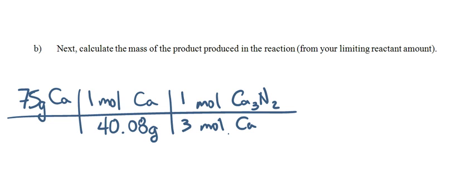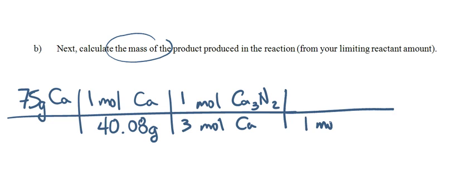Okay. And it wants to calculate the mass. So an easy mass to go to is grams. That's the values that are on your periodic table. So I would highly recommend you do that, unless you want to go to kilograms, milligrams, nanograms, picograms, whatever. It's your call. Mass, you get to pick. But moles is not mass. Okay? All right, so in 1 mole of calcium nitride, let's find out what that is.